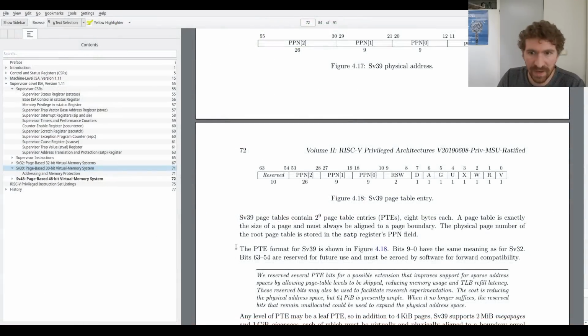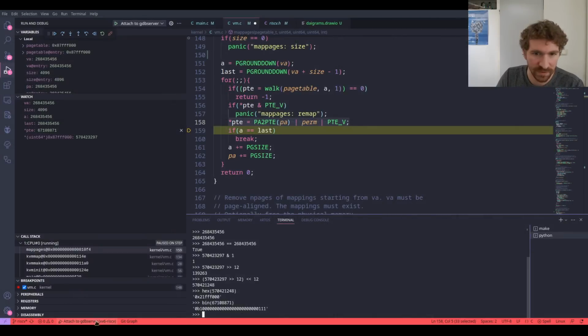And if we look in the spec, that is the valid bit, the read bit, and the write bit. We don't have the execute bit set. We don't have any of these other bits set. And by bit 10, we should be getting to a physical address. So that's what we would see over here, except you can see that it doesn't quite look like that. You can see that the pieces are shifted around a bit. We don't see the bottom pieces of any address here because they're all zeros. So it should make sense.